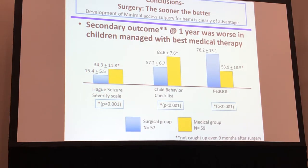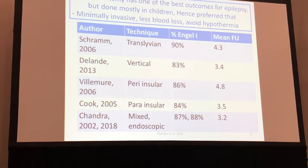And not only that, the secondary outcomes are also very, very significant in children who undergo surgery versus who are only treated medically. So we know that hemispherotomy has got one of the best outcomes for epilepsy, and because it's mostly done in children, it's logical that we should develop techniques which are more minimally invasive, have lesser blood loss, and also avoid hypothermia by performing large craniotomies, which is a standard of practice currently.